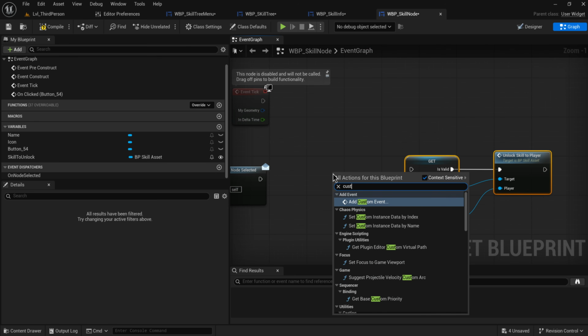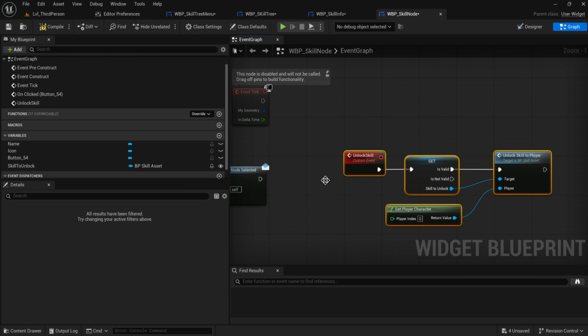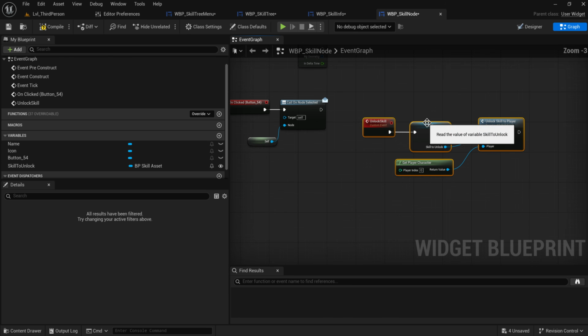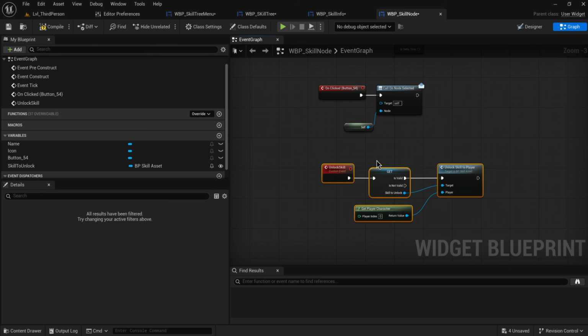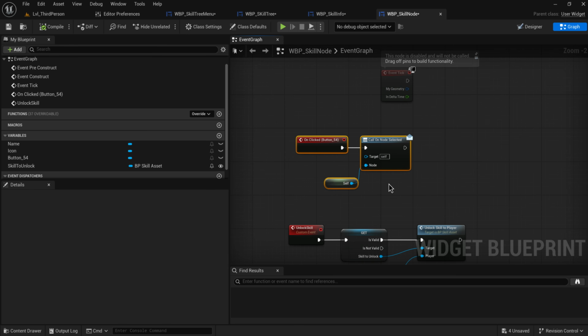So we need to just change that around to a custom event, and we'll just call that something like unlock skill. That way we can externally run this from a different widget, which is what we're going to be doing with the widget info viewer. But that still doesn't get us from an individual node all the way to our skill info, right?